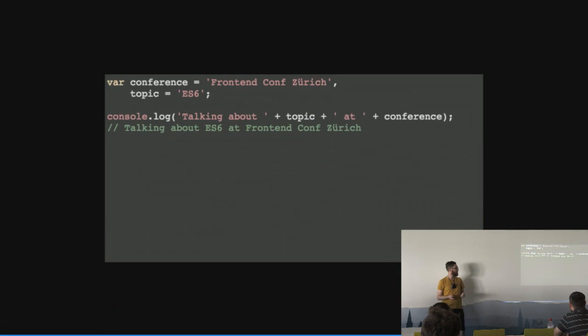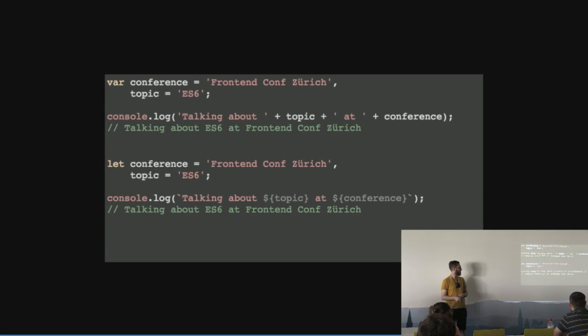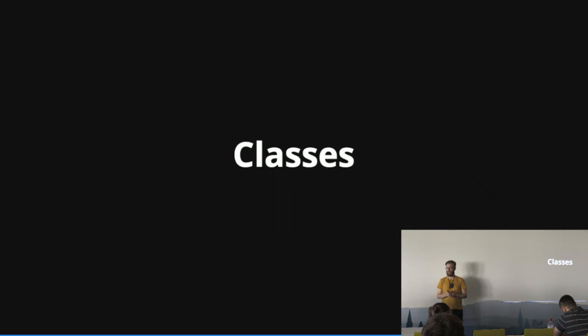And then you can use new lines as enters, and there are a bunch more features like using variables inside of it. So in ES5, you had to concatenate it with pluses, and it will become quite unreadable. While in ES6, you can use it like this with a dollar sign and curly braces. So you get it. Most of the things in ES6 will make your code more readable, more understandable, and easier to maintain. That also goes for classes.